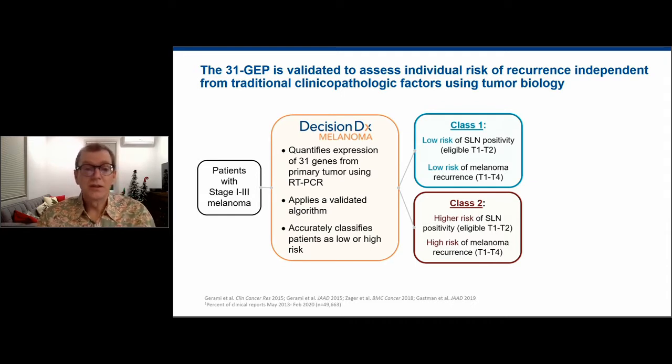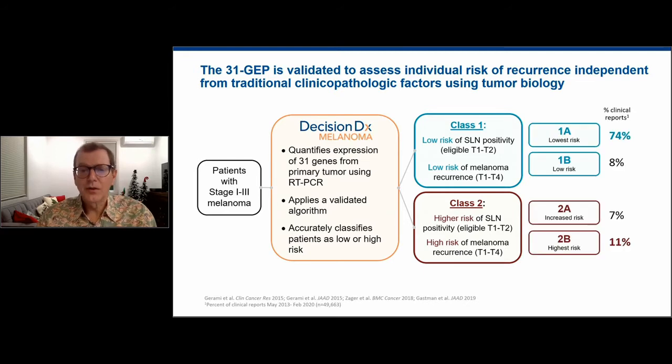Patients with stage 1 to stage 3 melanoma, you can send a sample of the melanoma biopsy specimen off to a laboratory in Phoenix. That's done directly from your dermatopathology lab. An area of the tumor is macro dissected out from the surrounding tissue, and ultimately 31 genes are simultaneously amplified. And the expression of these genes is known to correlate with either a more favorable outcome, which is what's called a class 1 gene expression profile signature, or a poor outcome, which is class 2 signature.